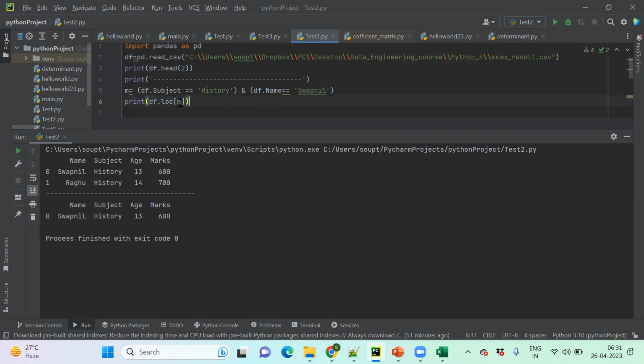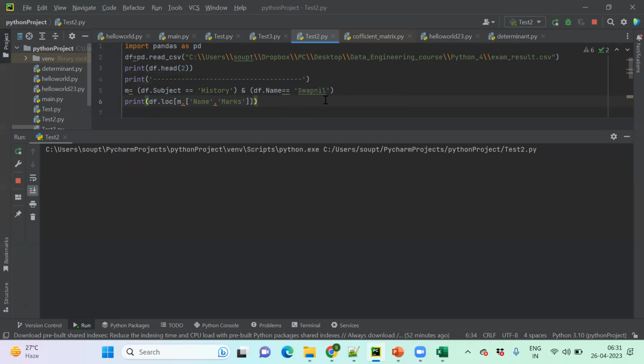We have the masking variable, and inside that we can put, suppose, name and marks. So over here I have filtered as well as sliced it. Both of these things can be done by this method, loc.